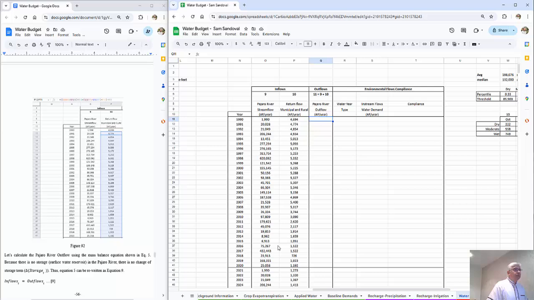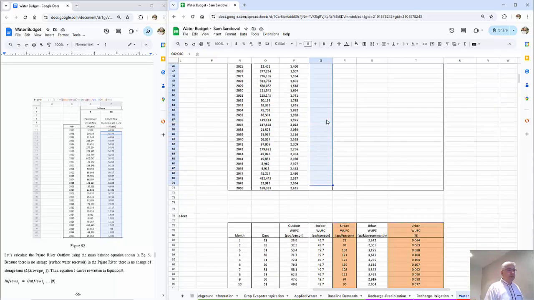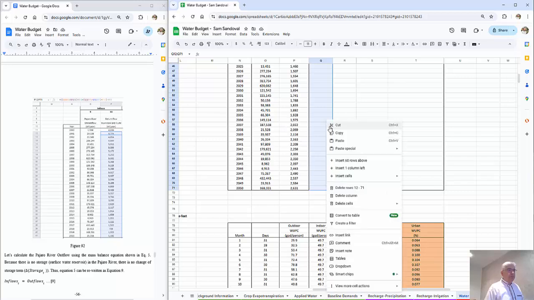So the Pajaro River outflow will be this, the stream flow plus the return flow of these two. So basically I'm gonna just copy this one and then paste it all the way here.